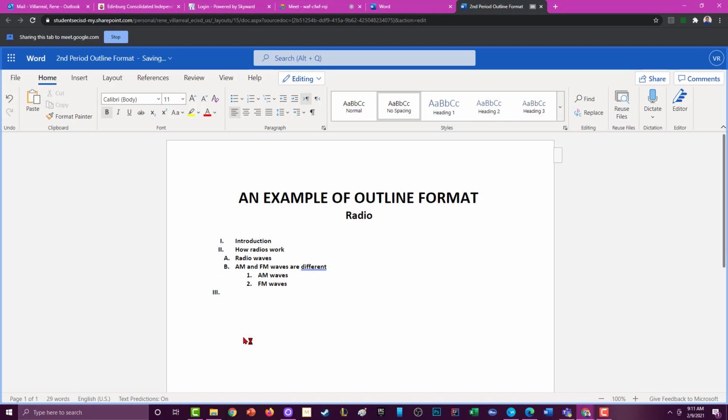And press tab. And sometimes it recognizes that it's following the previous list, sometimes it understands that it's like a continuation. Sometimes it doesn't. I think when we have the full version of Microsoft Word on the actual computer, it will. And by the way, if you have the full version of Word and you want to do it like that, by all means, go ahead. And so here we've got radio industry, and then we're going to press enter and go down to the letters, and so on and so on and so on.